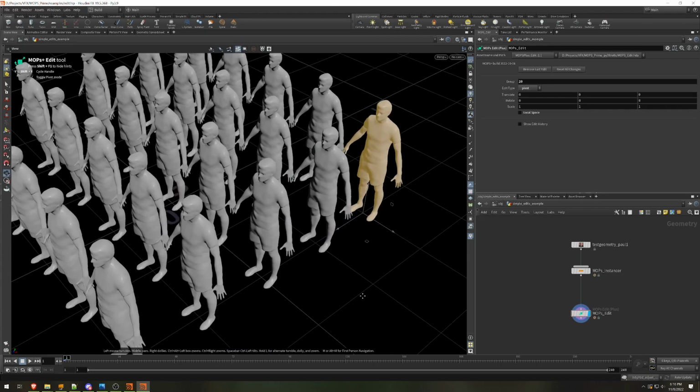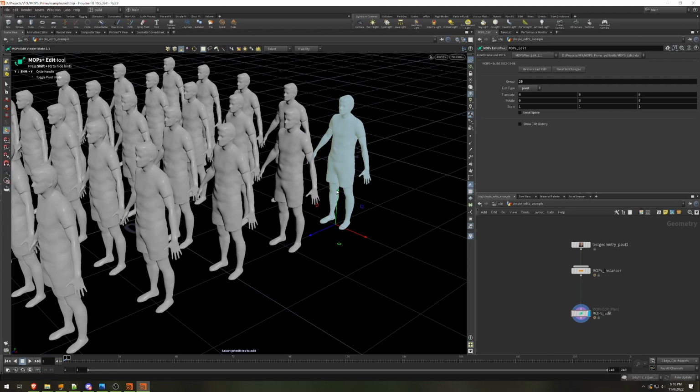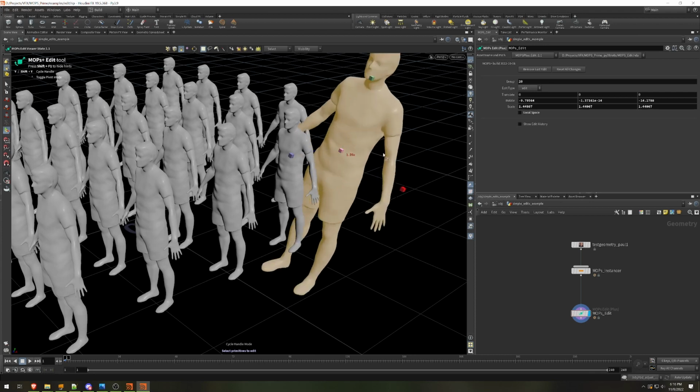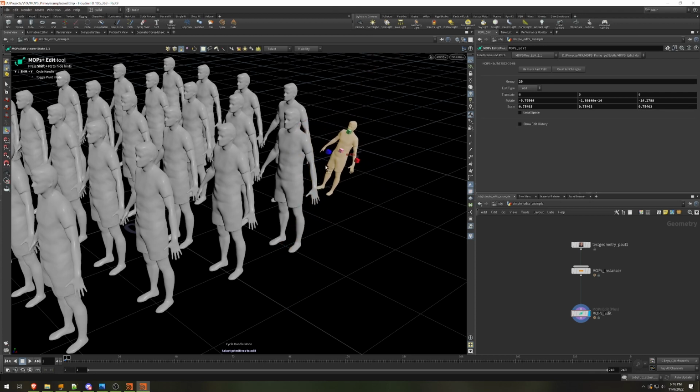And let me just zoom in a little bit. And you can see that the pivot is right between his feet here. But I can move it up and then hit apostrophe again to go back into transform mode. And now I can rotate this guy or scale him or do whatever I need to do. And that pivot change is permanent. So if I, let's say I want to move him this way, maybe I want to scale him up. All of this is happening from this new pivot I've defined instead of the pivot that was already there.